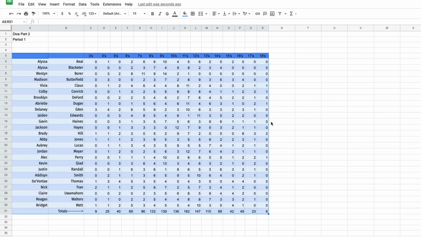All right, so I'm going to go ahead and click Done. And I'll just click off of where I had it selected, and I can see it better now. And look at that. I think that's a really attractive way. And alternating rows makes it easier to read because you can track, like if I'm looking at Colby Conrick's numbers here, they're shaded in blue, right? And I can track them with my eyes right across there. But if I go down to Brooklyn's, they're shaded in white, and it makes it easier to read those because they're alternating colors. Cool. All right, there we go.